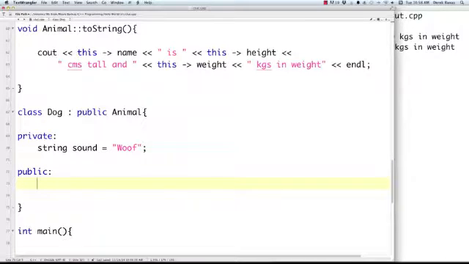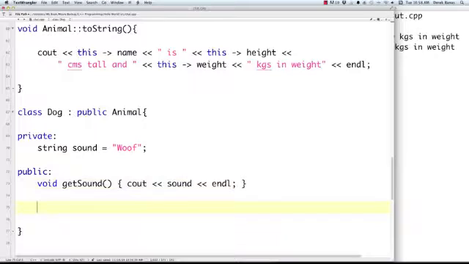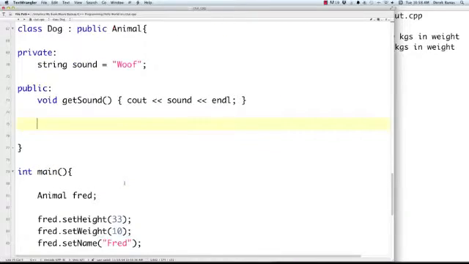One thing it's going to have to do is get the sound, and in this situation I'm just going to have that print out on our screen. So sound, there we go. Since we are going to have a sound in our dog class and our dog objects, we're going to have to declare a new constructor that's also going to get the sound. So int, int, string, and string, like that, with that prototype.